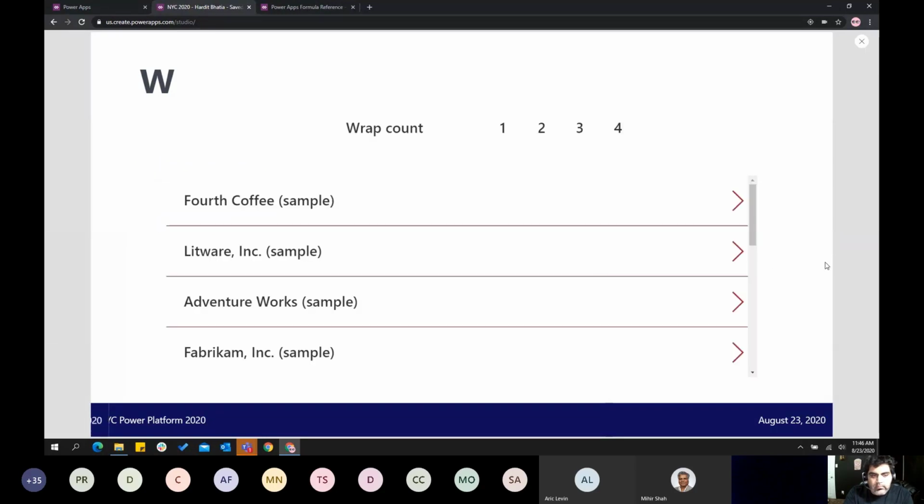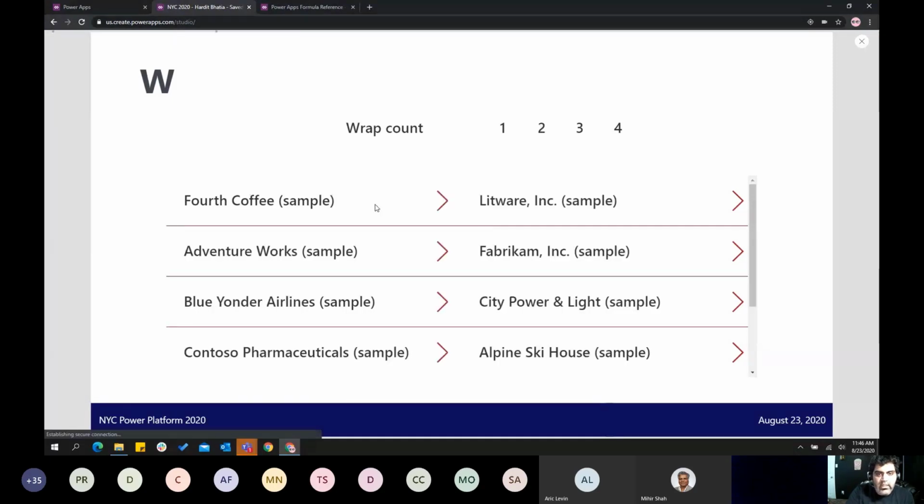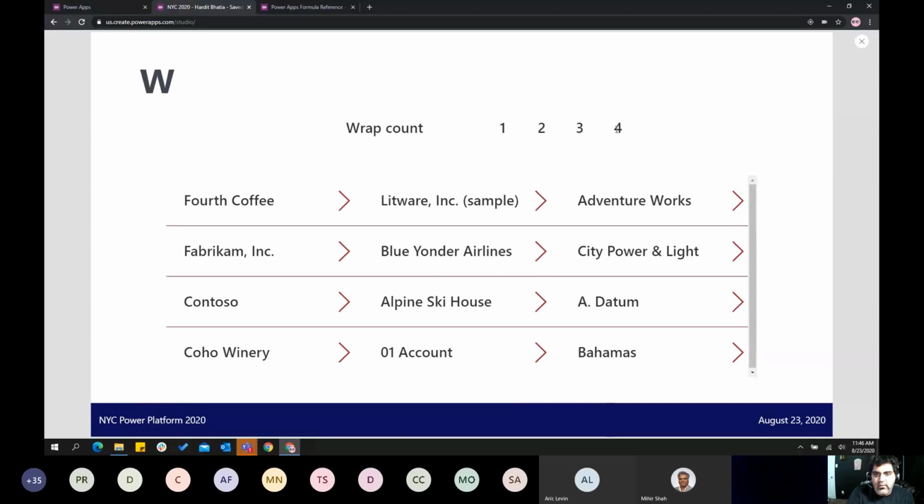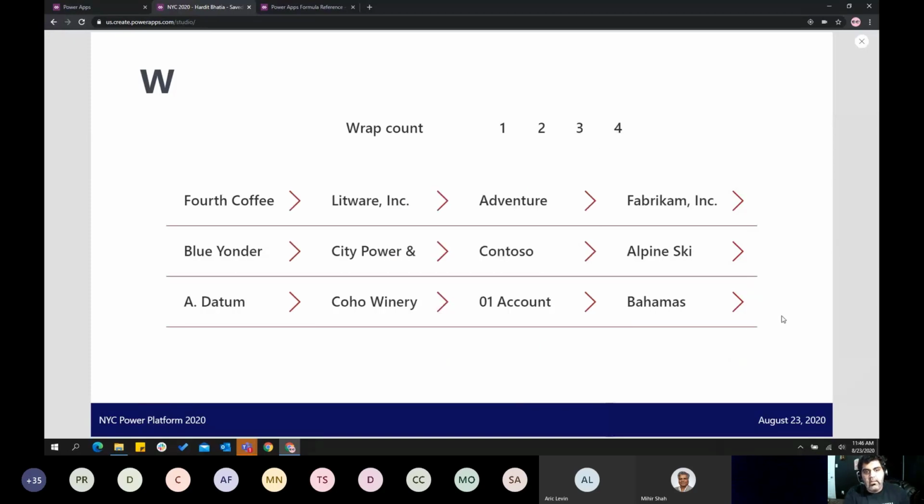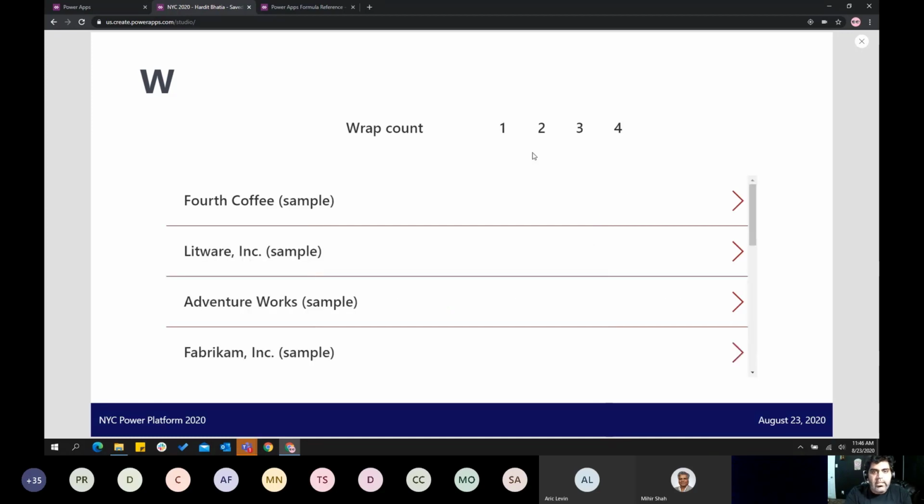Wrap count. Say you have a gallery control; most of us don't move beyond adding a gallery control and adding more labels within the gallery. But one property that gets missed is wrap count, which is available for both a horizontal gallery and a vertical gallery. For a vertical gallery, it defines the number of records in each row. So if I change this to 2, it changes this way. If I change this to 3, if I change this to 4, it becomes like this. Similarly, for a horizontal gallery, it changes the number of records in a column. So it's a pretty useful property if you want to save on some real estate. Go check out the wrap count property for a gallery.